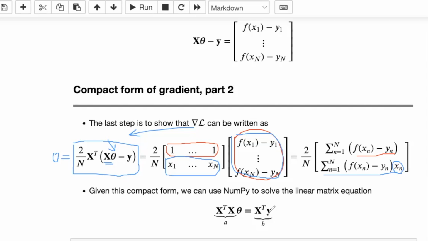Now remember, x and y are given. That's what you provide to scikit-learn. The unknown here is theta. Therefore, the only thing you really need to do is to solve this system of linear equations. So you can see that that's why linear regression is very popular and simple, because at the end, we have a very nice analytical way of solving this problem.